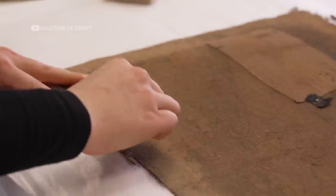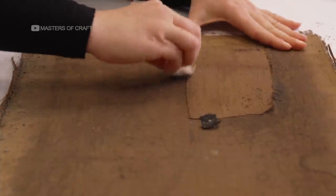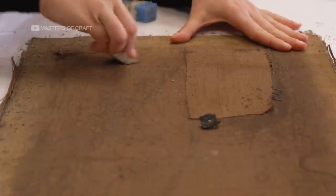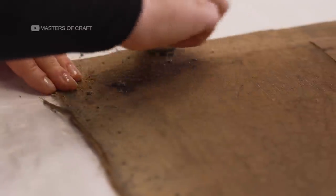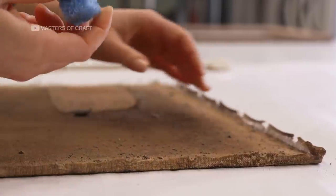Notice the additional patches of linen, evidence of previous restoration attempts. Today, these patches will be replaced, respectfully resurrecting the painting. Linen's durability stems from its evenly weighted threads known as warp and weft threads, minimizing the risk of expansion or shrinkage due to moisture.